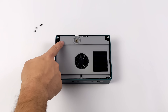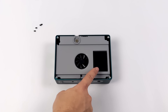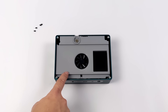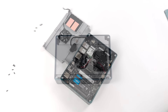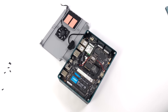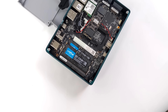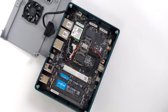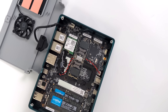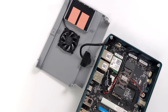Before we get into testing, I wanted to give you a look at the internals — it's actually really easy to get in here. We've just got four screws on the bottom, and to get to the RAM and SSDs we'll need to remove three more for the cooling system. It's got a fan and a heatsink integrated, but once that's out of the way, we've got access to both PCIe 4.0 M.2 slots and our dual-channel DDR5. They're using Crucial here right out of the box, running at 5600 MHz, and unfortunately, even from the BIOS with some mods, there's no way to overclock this.